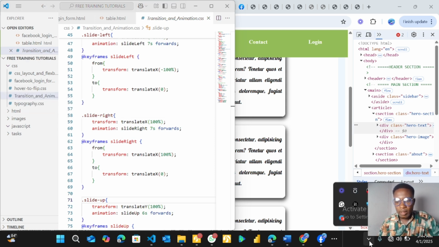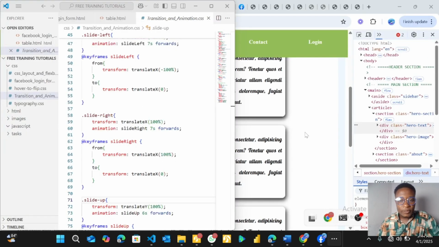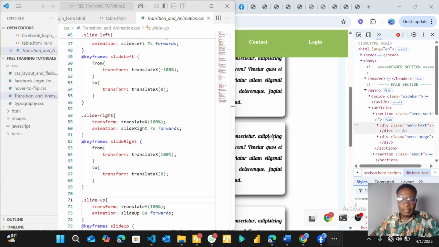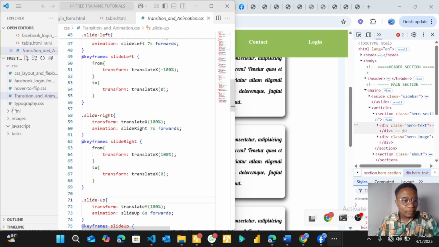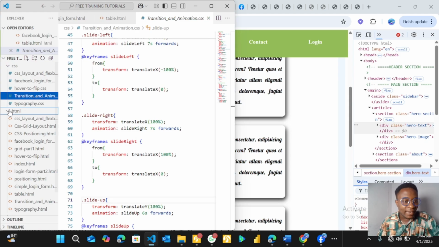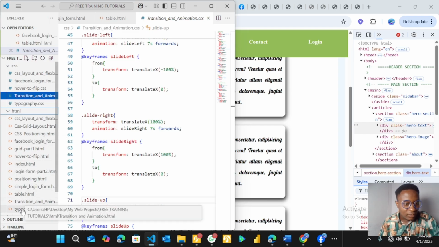So while we are here, let's get the HTML file that is named typography.html. I think that is it.